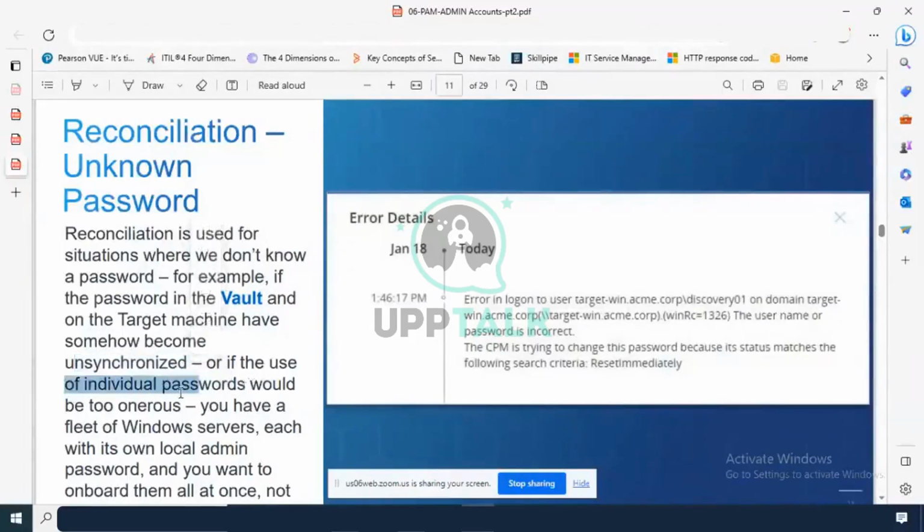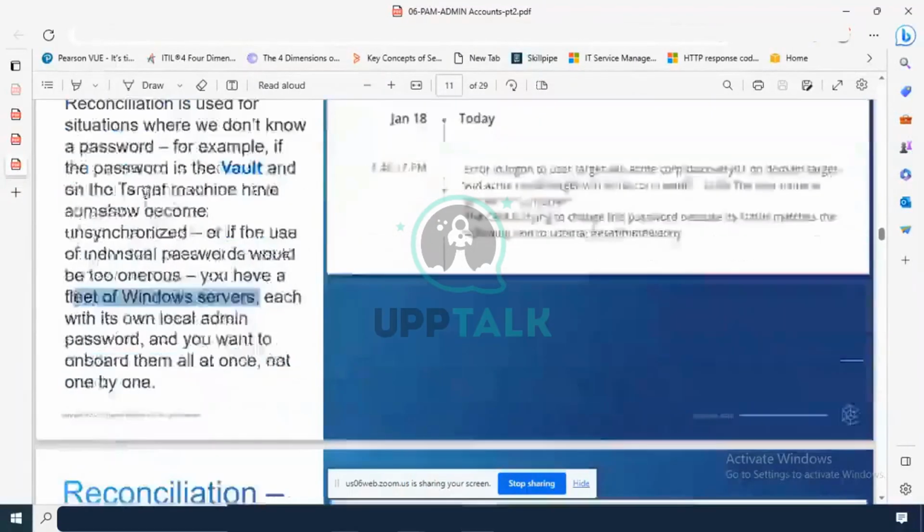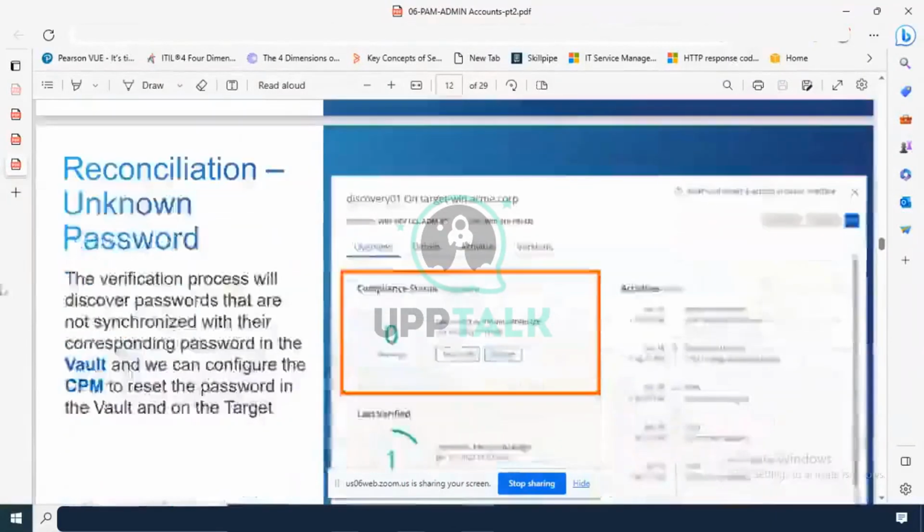Or if the user's individual passwords, or you have a failed Windows server, local admin, whatever it is, and you want to onboard them all at once, not one by one, and they are not synchronizing between the vault server and the target machine, better you can reconcile the password for all the accounts or for one account.